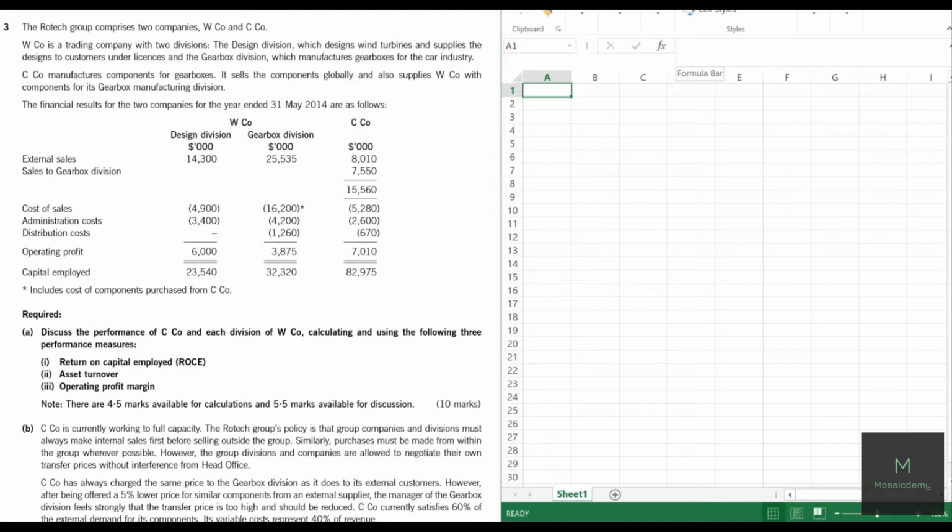And obviously we're going to be doing it on the computer in an Excel file since the exam is now computer based. Okay, what I like about this question is it handles some topics which aren't that frequently tested in the past papers released by ACCA for this exam in section C, that is. So one is ratio analysis and financial analysis, such as your ROC, asset turnover, operating profit margin. And the second part of this question has to do with transfer pricing, and it has its own unique twist in the question, and it's very good from a conceptual point of view for us practicing such questions.